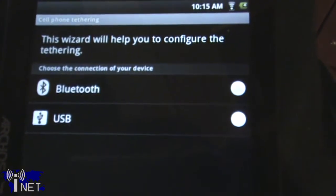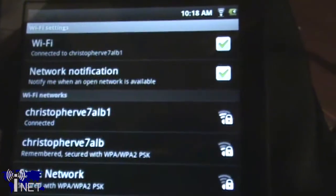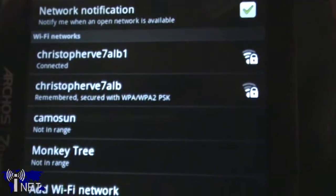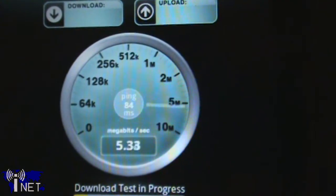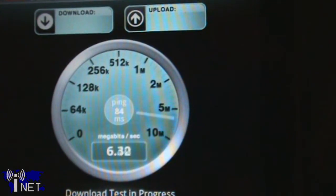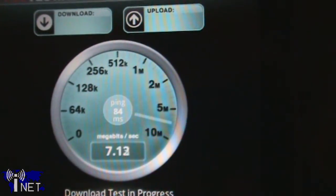It also has a Wi-Fi card installed, and although the Wi-Fi card isn't necessarily as good as the one in my laptop, it does a pretty good job of getting signal strength from my router in the basement anywhere in the house. Speeds on the device are not perfect — I can pull about 5.6 megabits per second down according to speedtest.net, whereas my laptop can pull about 7 or 8 — but for an internet tablet, 5 megabits per second is plenty.